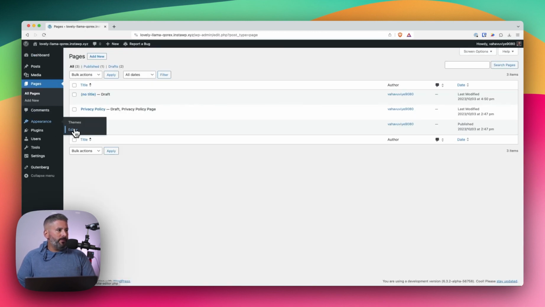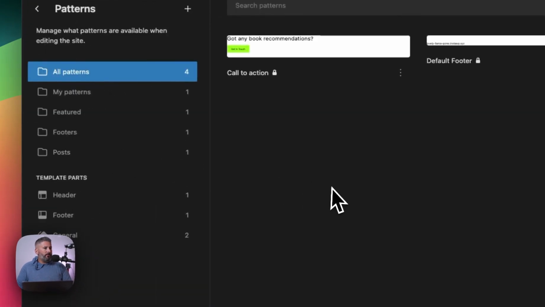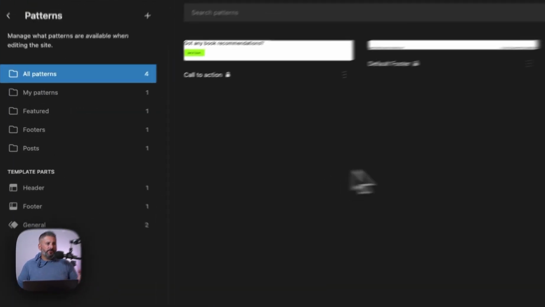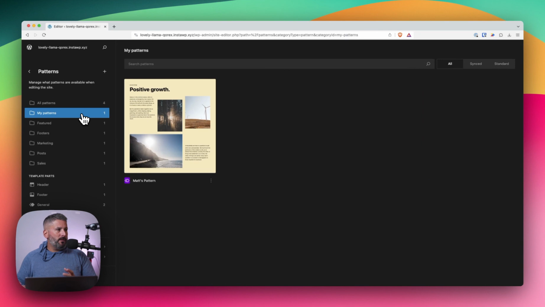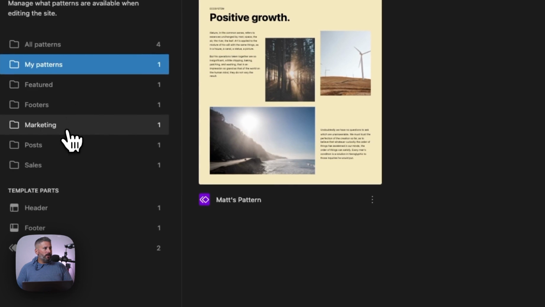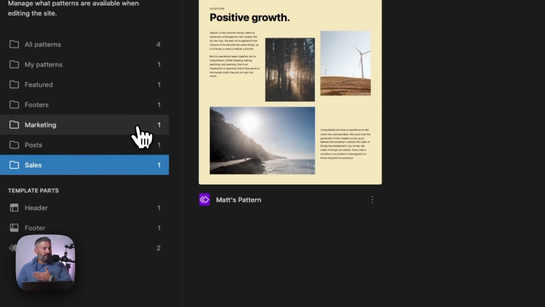We'll go to appearance, editor, and we'll go to the pattern library, and you'll see here, there's Matt's pattern on all the way to the far right. We can click on My Patterns. Again, this is all categorized now, so if I'm creating multiple patterns, it'll be in there. Since I gave it the label of marketing and sales, it'll also be in the marketing and sales folders as well.